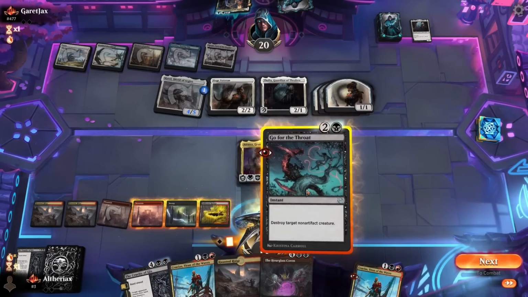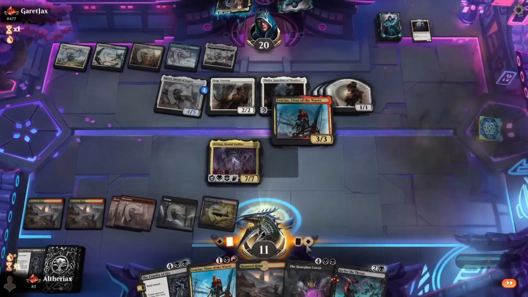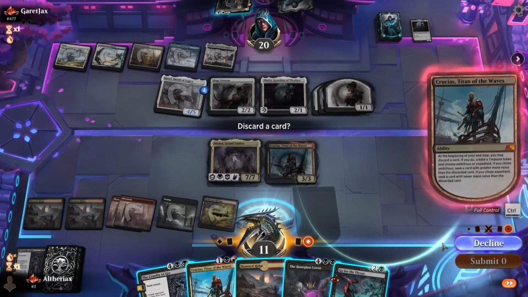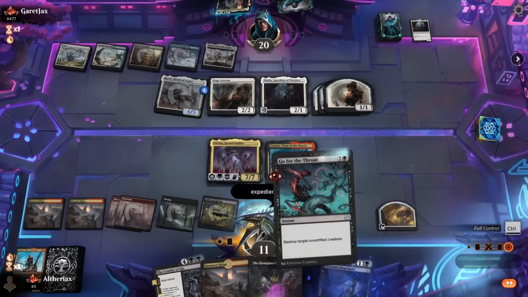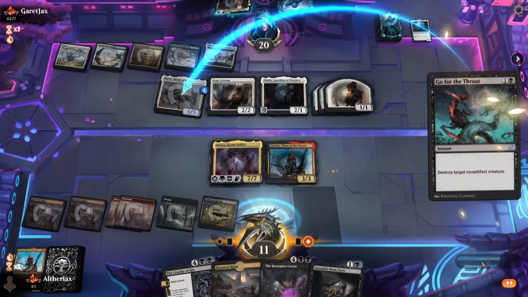So we can actually go Crucius, activate the Crucius, and then very important to set a stop during the end step here, because if we accidentally let this go to the opponent's turn, then we're not able to cast the Go for the Throat because of Myral's passive. So thankfully, we get to take the Myral out here, which is huge.